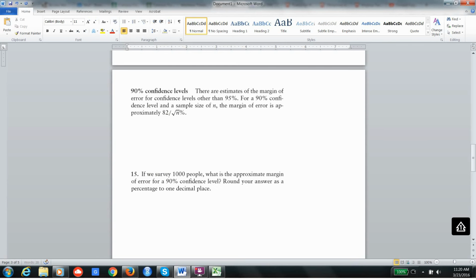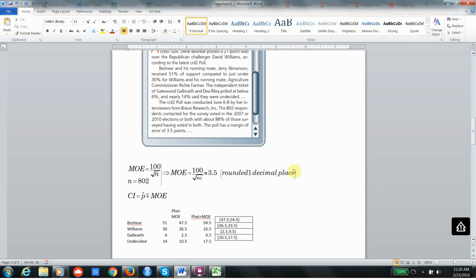All right, so now we're dealing with different types of confidence intervals. Notice that we don't need a 95% confidence interval. We could have a 90% confidence interval, and in that case, the formula is going to change. Here, with a 90% confidence interval, it's actually smaller. Why? Because I'm less confident of the answer. If I have a smaller interval, I'm going to be less confident the true mean lies in there. Correct? Okay, so now we're going to use a different formula.